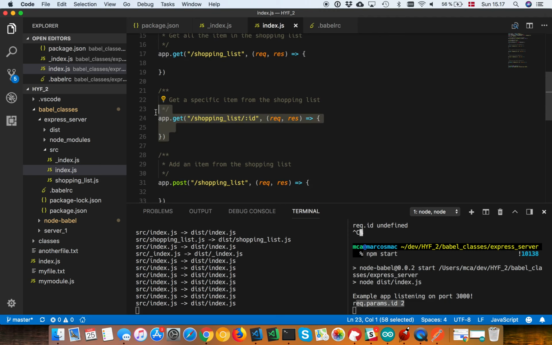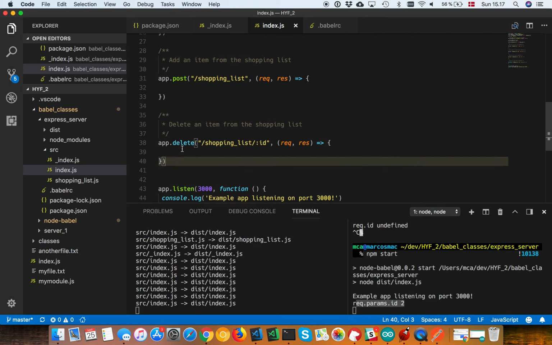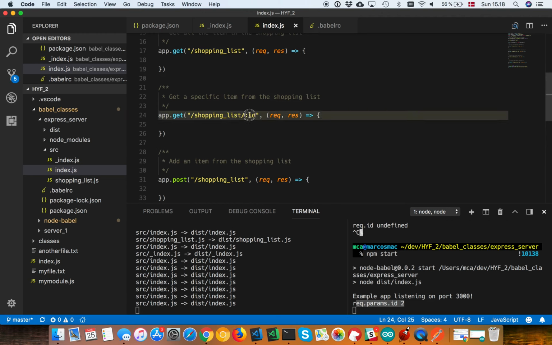The second endpoint will get one item of the shopping list with a specific ID or name or whatever. I'm using ID, but you can use name. The third one will add an item to the shopping list because it's using post. And the last one will delete an item from the shopping list. Okay? So 4 endpoints.